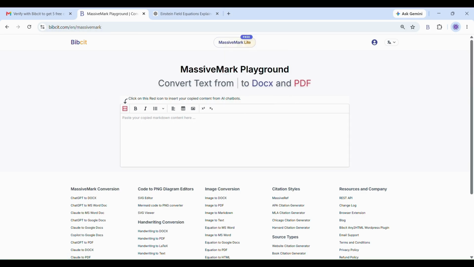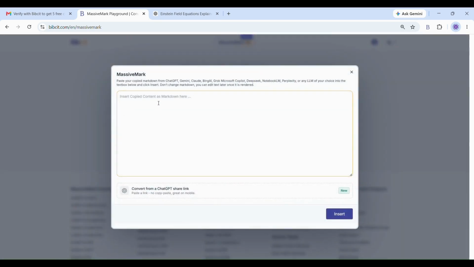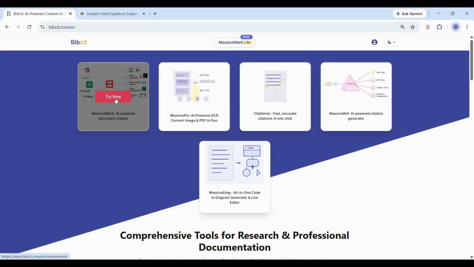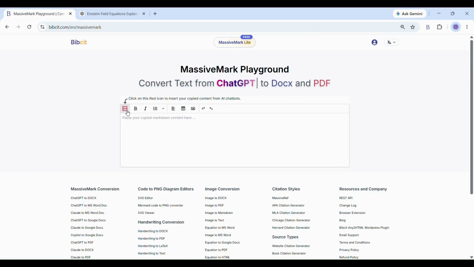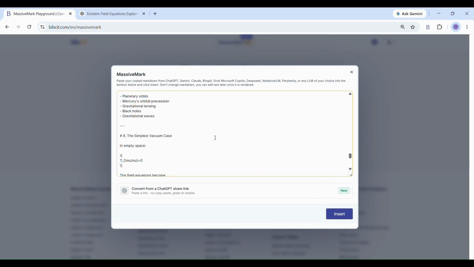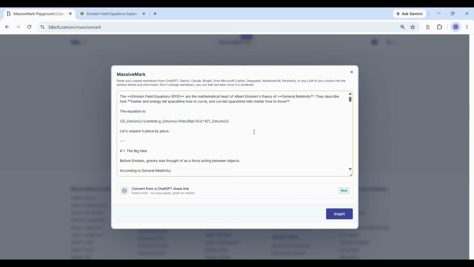So as I return to the Massive Mark playground here, you have to hit this red icon, and once more, I will just copy the Markdown using the Markdown capture BibCit red icon, and open BibCit, go to Massive Mark, hit the red icon and paste the copied Markdown text.